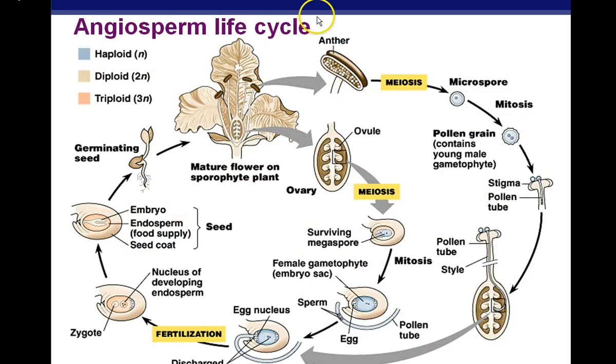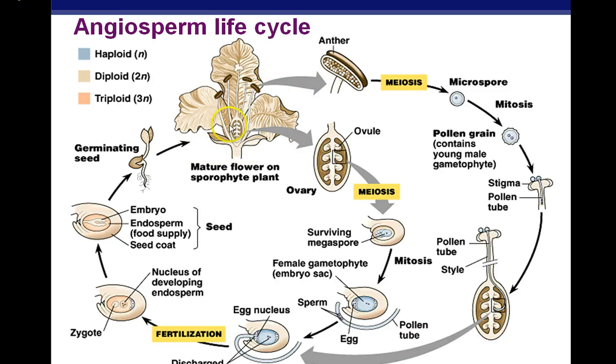All right, angiosperm life cycle. Once again, it's the same alternation of generations. However, there's variations on the theme, and we're going to go through that now for angiosperms. Here we start with the zygote. Remember, the zygote will undergo mitosis to produce the sporophyte. And here we have the sporophyte. Remember, the brown represents diploid, 2 sets of chromosomes, blue haploid. Don't worry about the triploid yet. We're going to talk about that later in chapter 37, I think.